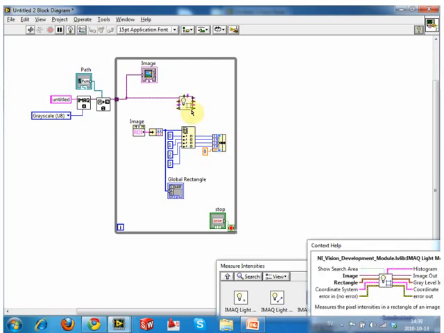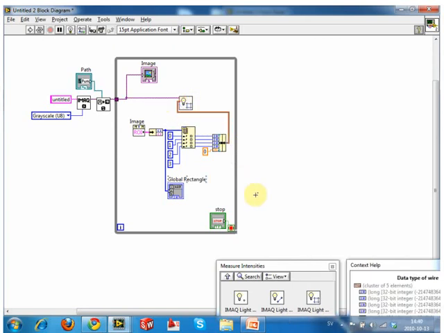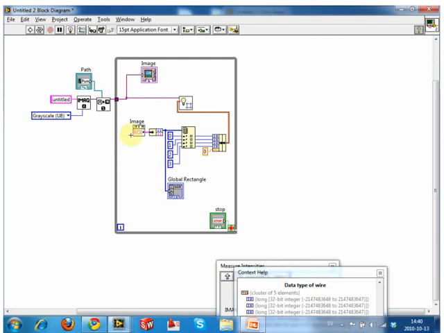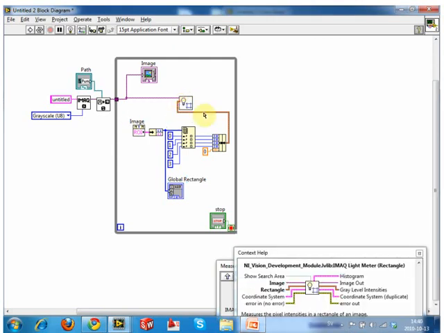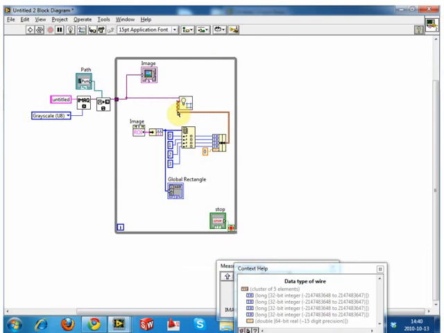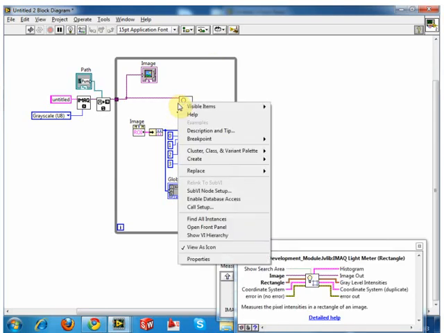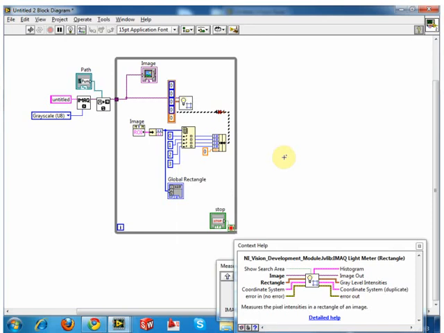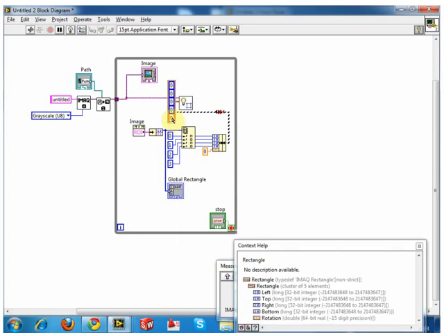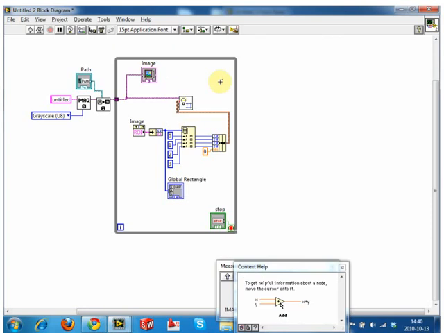Okay, and we got a little red dot. This red dot means one of our data types is wrong. So what I'll do is double check what data it expects. It's saying 32-bit I, 32-bit I, double precision. So I don't know why it's complaining. We'll ignore it. You have the option of having an image out.